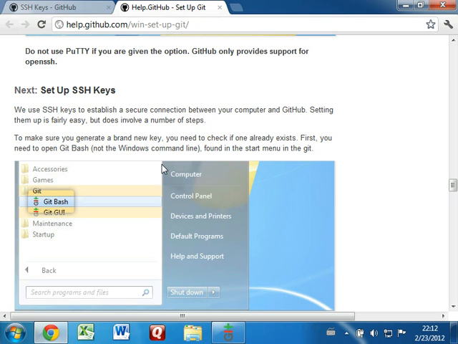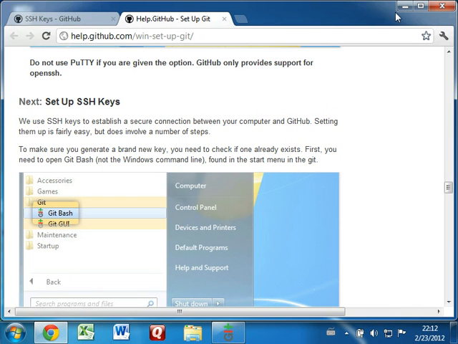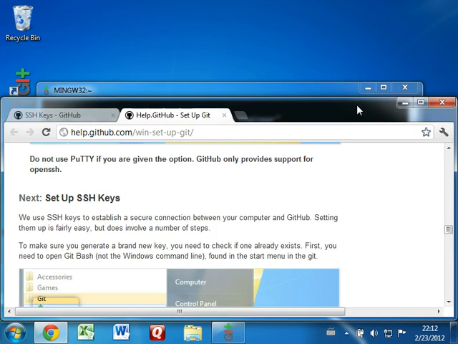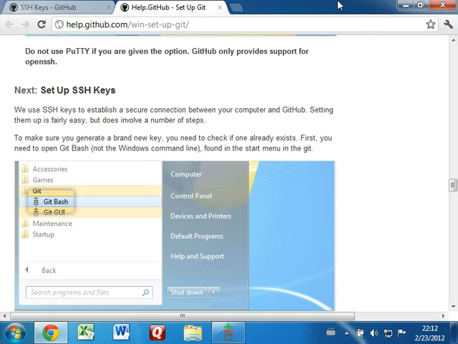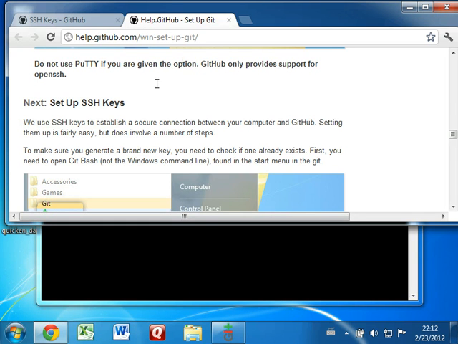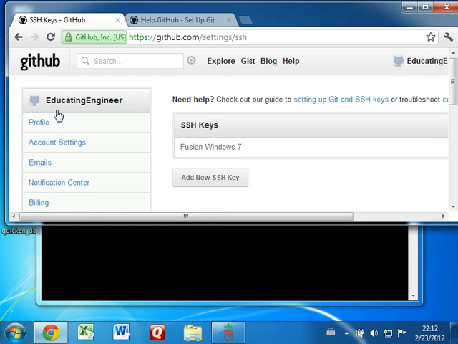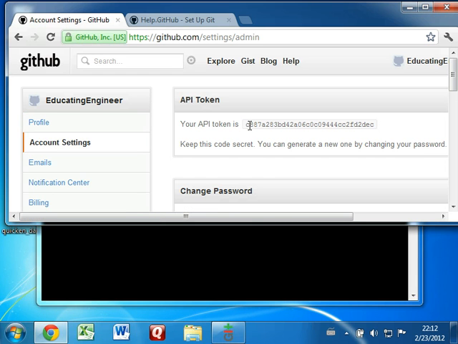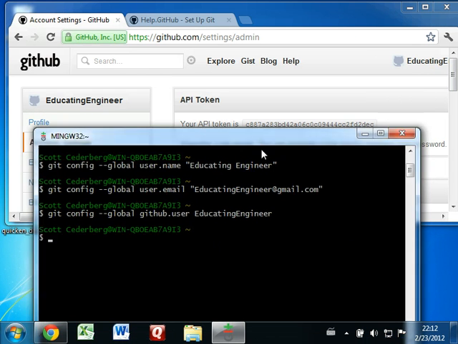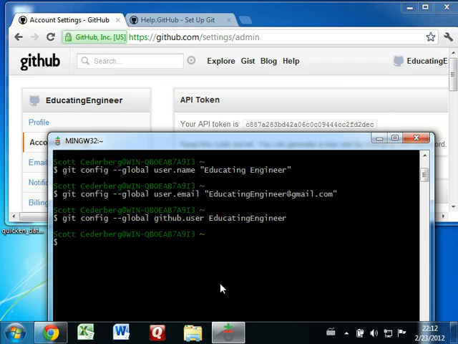So let's go back to this. Shrink this window down a little bit. This is going to be back in our account settings page. If you go to profile, account settings, you will see this API token. And you want to take that, and we'll have to type it in here.